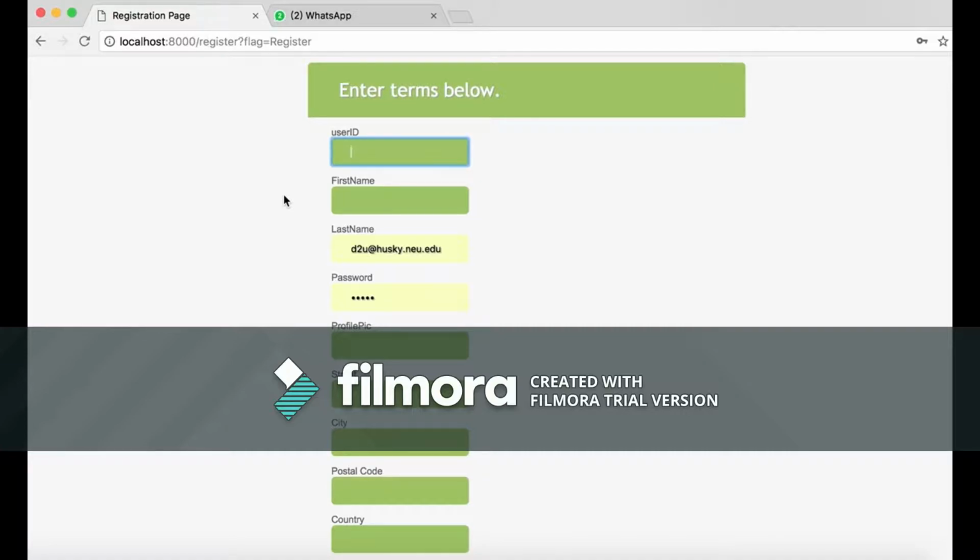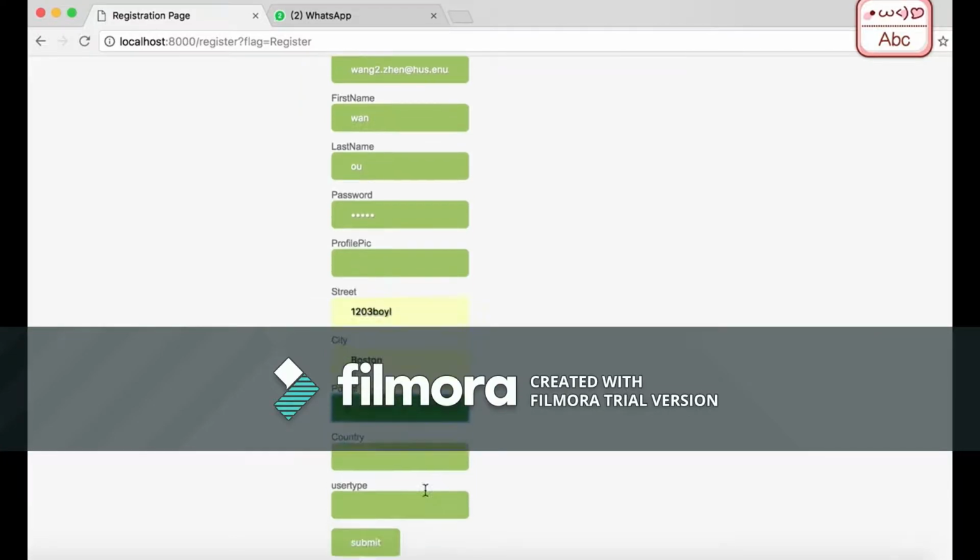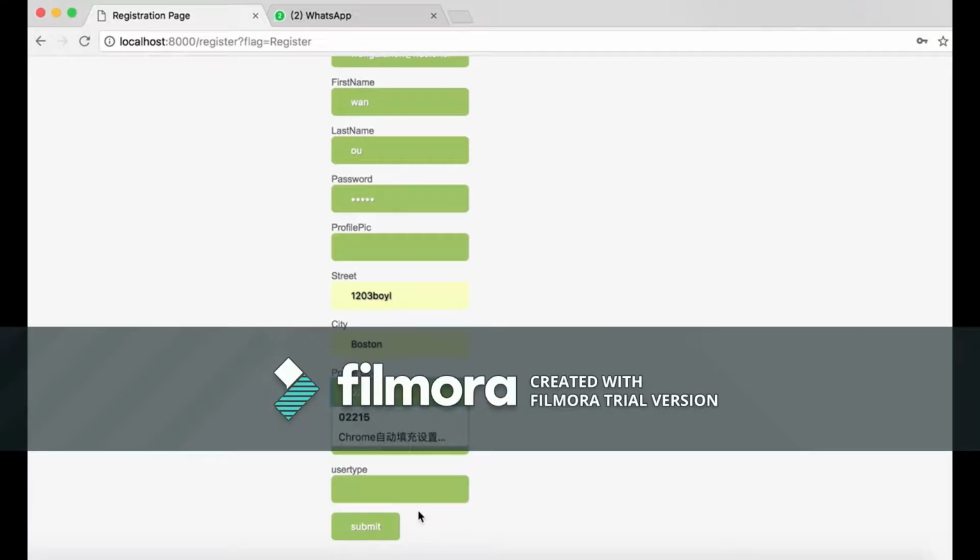Assuming that we will input username, last name, street, passcode, the country.